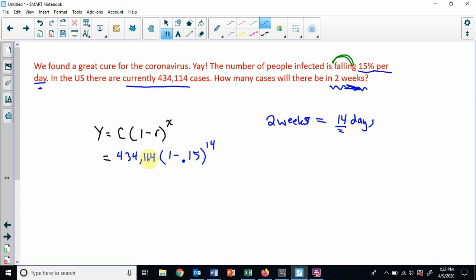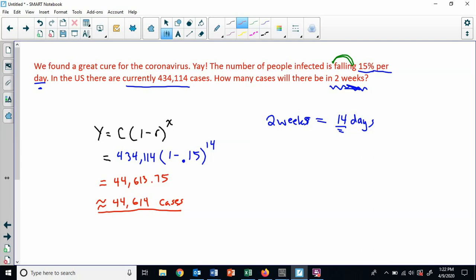So in 14 days, let's see how many people will be infected. So it's falling, so hopefully this should go down. So from 434,000 to 44,613.75. Once again, we're talking people, so I need to round or approximate. So 44,614 cases. Awesome. So that's a pretty substantial drop. That's the size of several small towns. All right. Well, that's great.